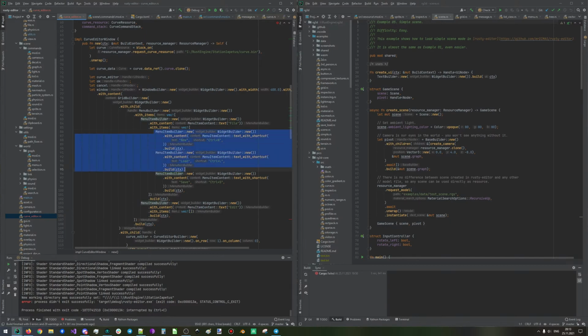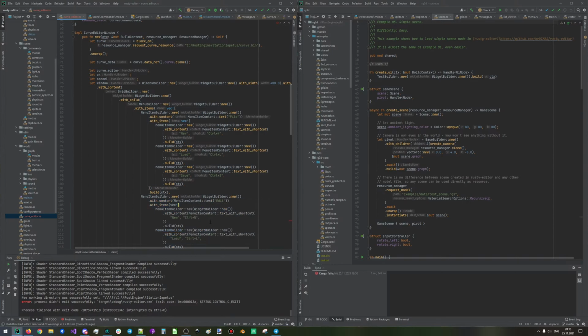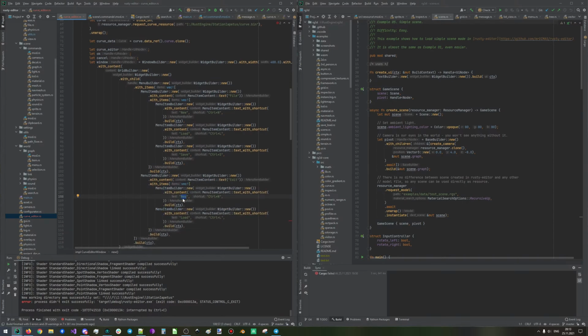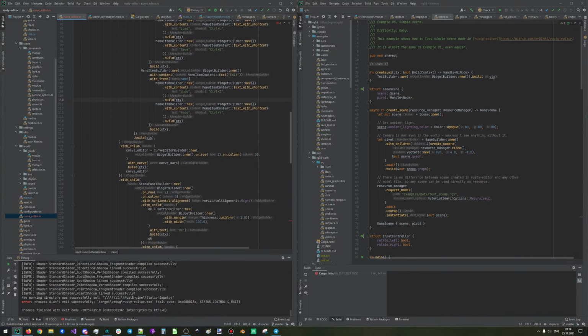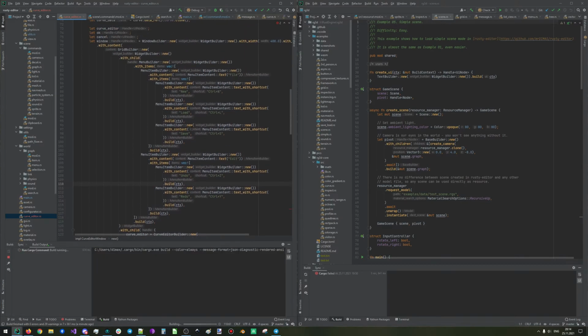It will have two options, two menu items, and one of those will be undo, and one redo. And undo will be Control Z, and this will be Control Y, and it should do the job. Let's find out.